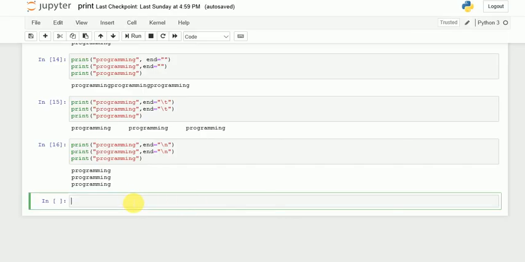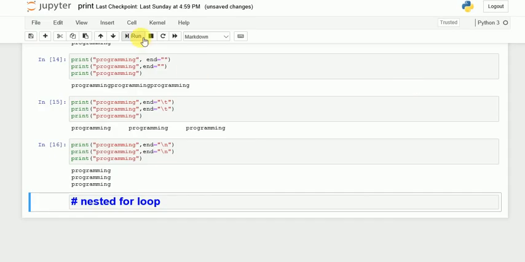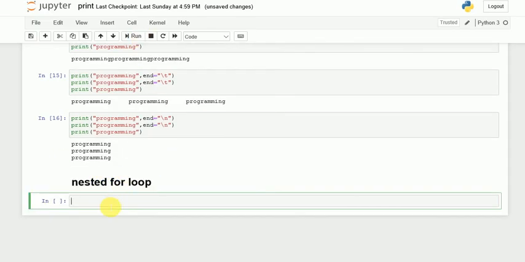Okay friends, what we are going to start with first is the nested for loop, and I'm going to convert it into a heading. So first, what we are going to initialize.